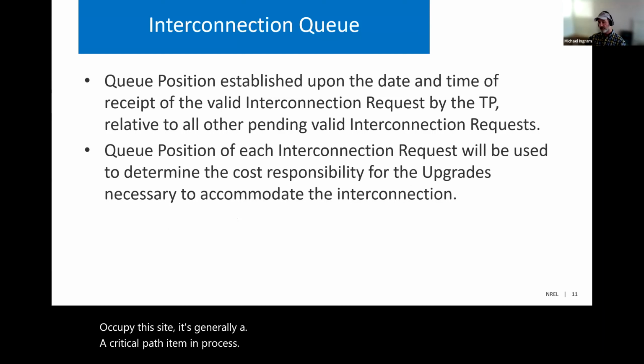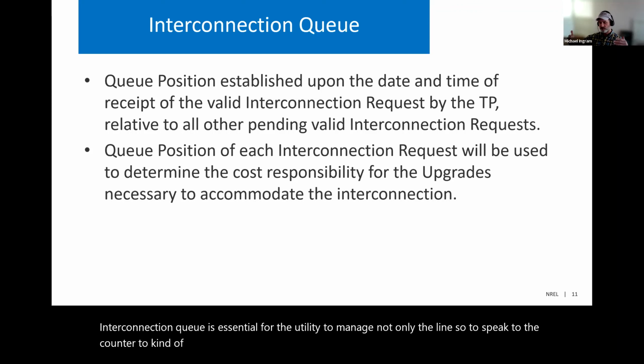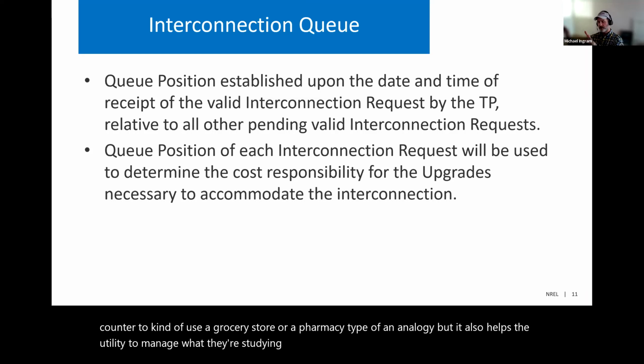Interconnection queue, I mentioned it briefly, but the interconnection queue is essential for the utility to manage not only the line, so to speak, to the counter, to use a grocery store or a pharmacy type of analogy, but it also helps the utility manage what they're studying as they move through this process.